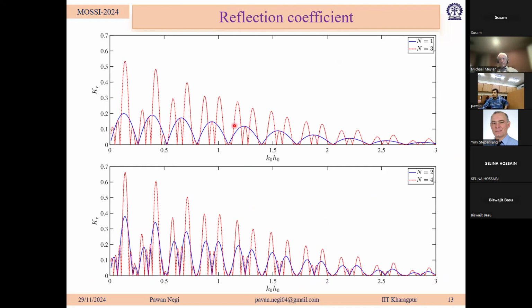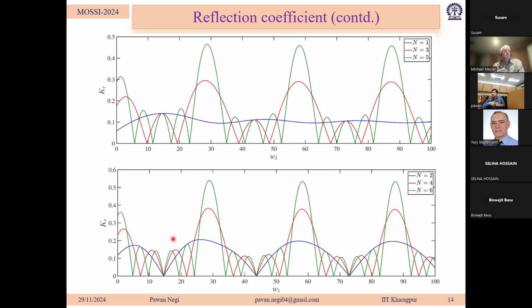Obviously, when n is greater than 1, for 2, 3, and 4 trenches, we can see the subharmonic peaks. The subharmonic peaks occur in the system, whilst for n equals 1, no subharmonic peaks occur. There was only an oscillatory decreasing pattern of the reflection coefficients. Moreover, as the number of trenches increases, the number of subharmonic peaks also increases.